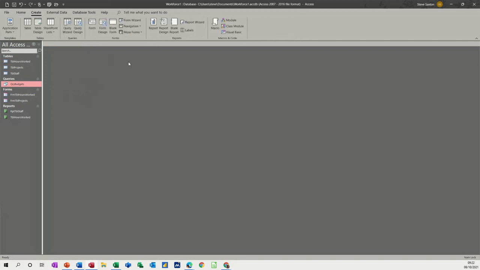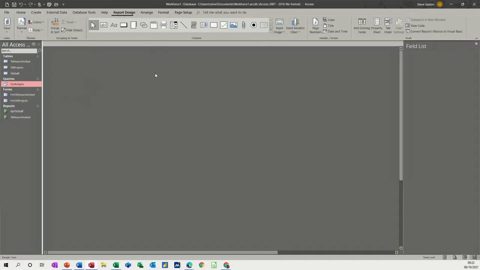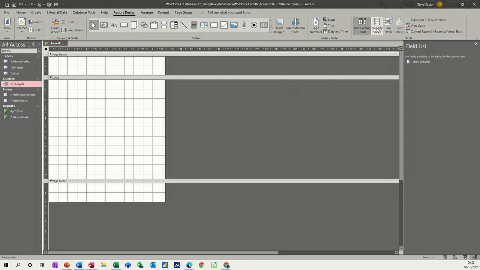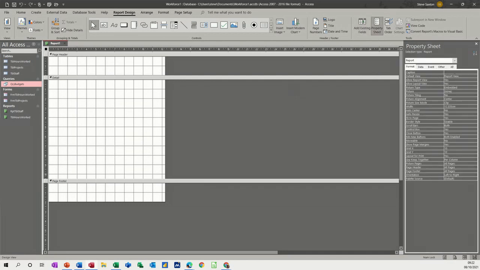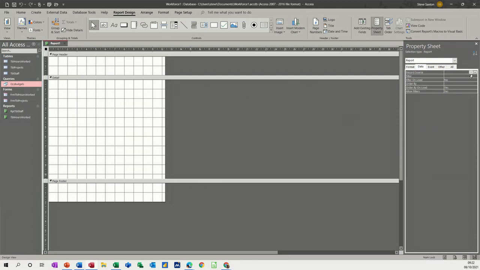So we're going to create a report design. We have to get the property sheet up, and we have to say where the data is coming from for this property sheet. Record source is going to be that one. Sorry, it's not going to be that one, it's going to be query budgets. Yeah.